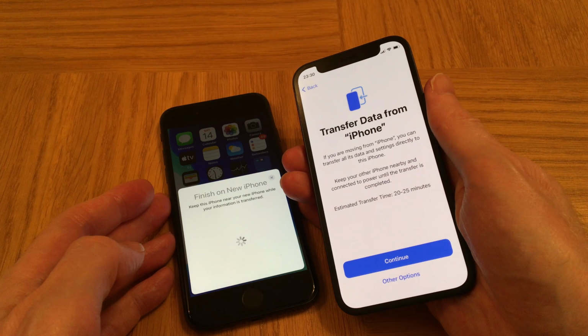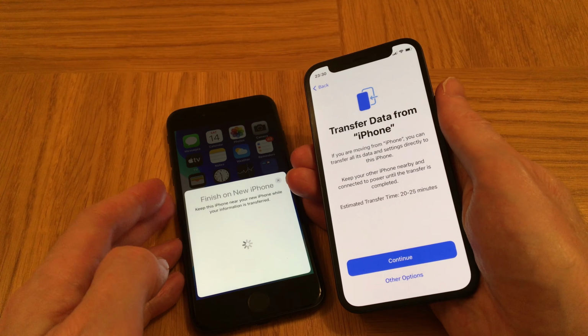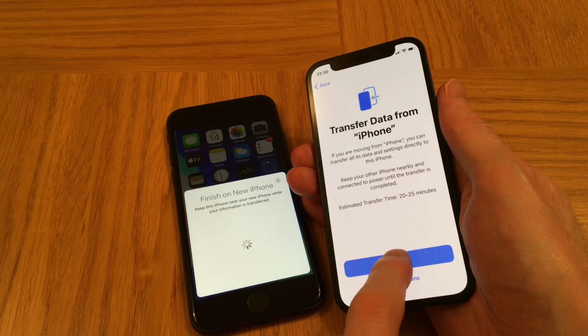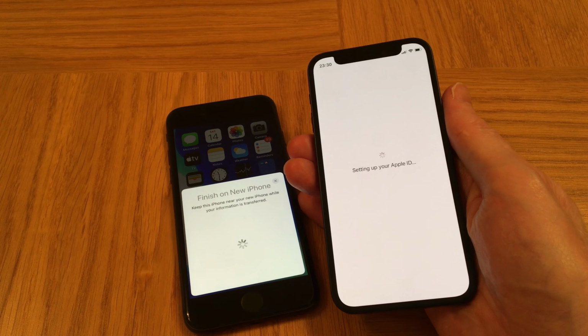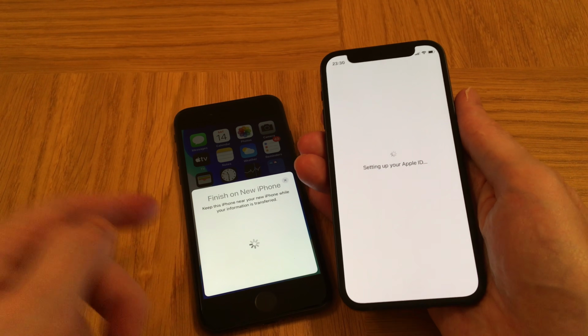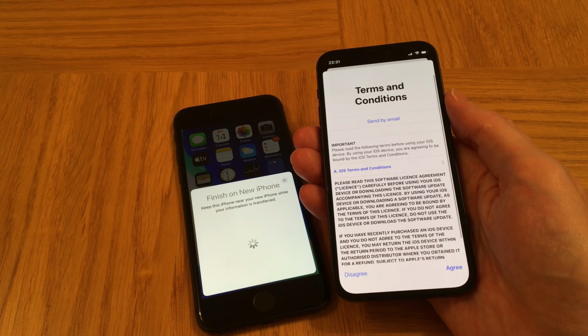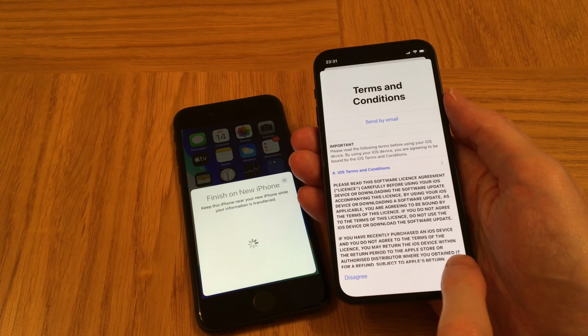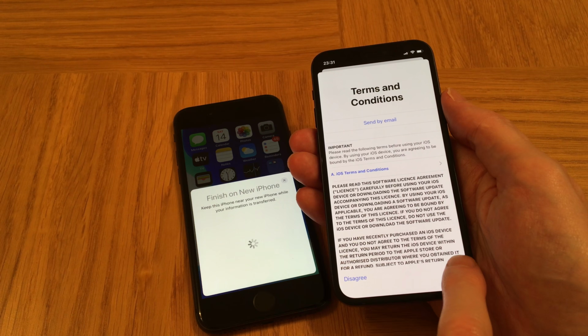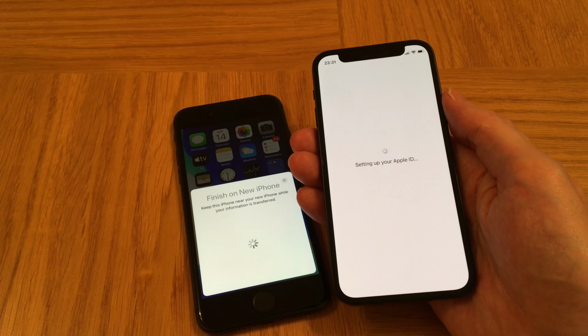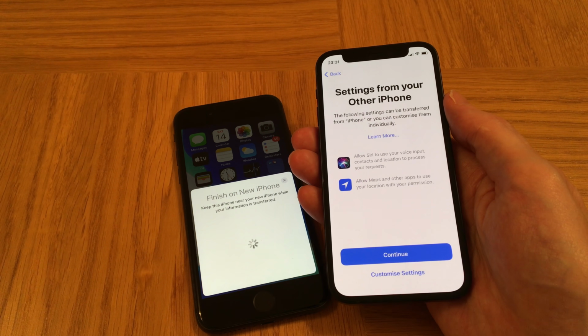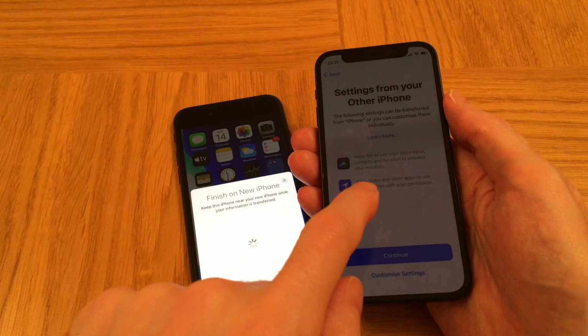Transfer data from iPhone. Okay, so now let's just tap continue. And setting up your Apple ID. Okay, terms and conditions, let's agree to those. Right, settings from your iPhone.